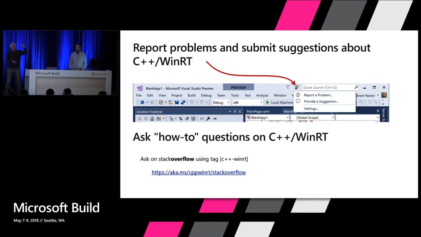We found with the WRL, there's like a 100-to-1 line of code reduction. We found bugs because it's more understandable. It's more performant in many cases. We really want you to use it. We really want your feedback. So if you go to Visual Studio and click on Report a Problem, if you have a problem, we'll get the notification. If you have a feature request, please let us know. You can also go to Stack Overflow and ask how-to questions. It's not a bug or a suggestion, but you want to know how you should do something. We look at a request tag that way as well.